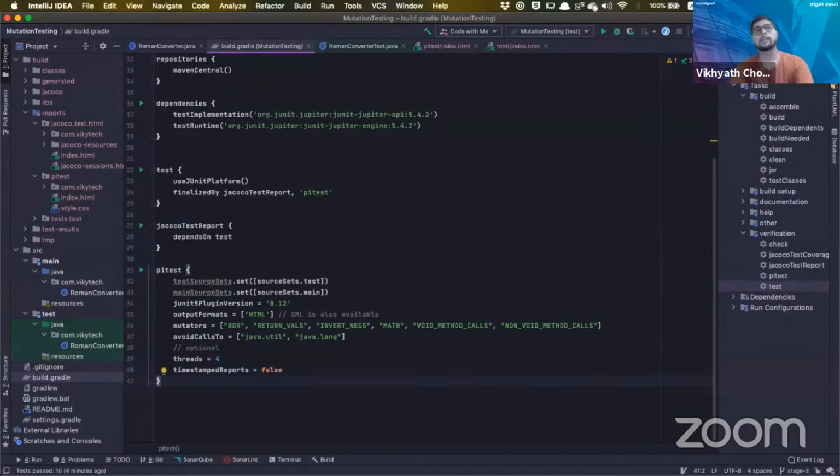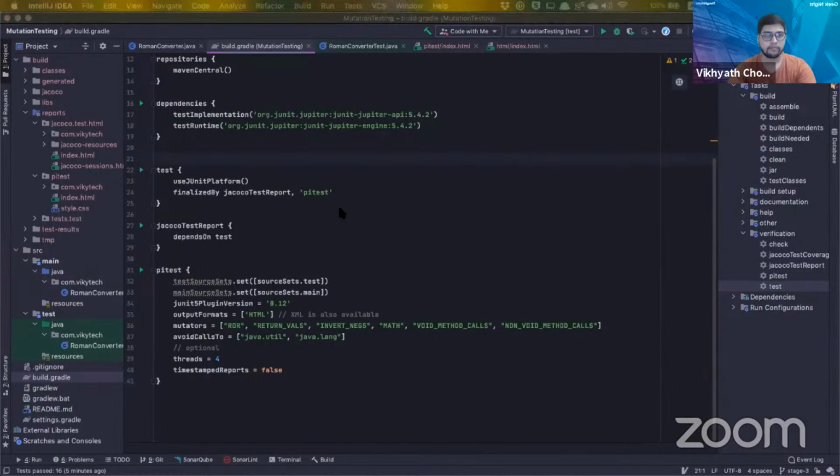There is also an IntelliJ plugin available for this if you just want to do it locally. If you are running this in a client project and the client doesn't give you approval of adding this tool, maybe you can add an IntelliJ plugin which will do the same thing via IntelliJ, but it will be in your local, and you can analyze and then fix the things yourself. It will not be shared. If it is in Gradle or command line, it will be shared across the project and it can be reused. So that's the call you'll have to take on your project basis.